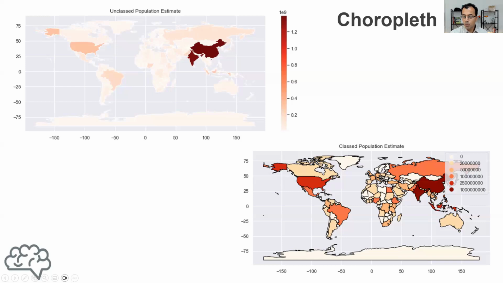And here at the bottom, we have the same choropleth map, but now with a discretized scale. Note that I can better differentiate the population ranges of these countries in the discretized scale than in the continuous scale. This is a reason why it's important for us to test some different types of graphs and parameterizations of these graphs so that we can observe which one is more appropriate for what we want to observe or what we want to extract from the data that we have.